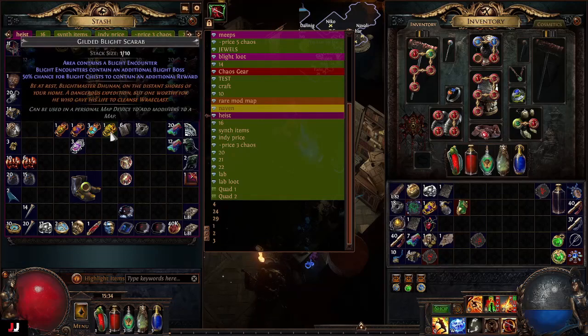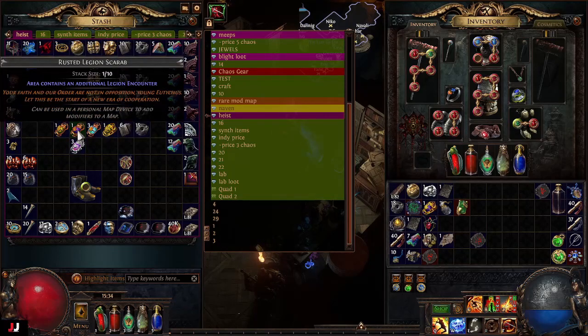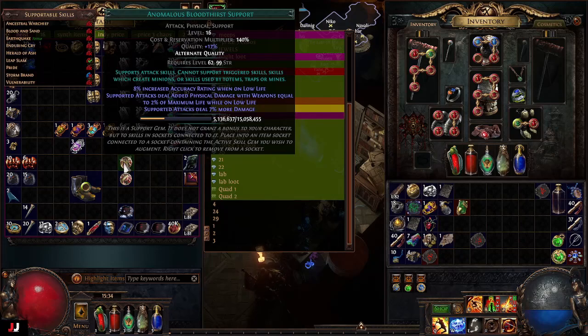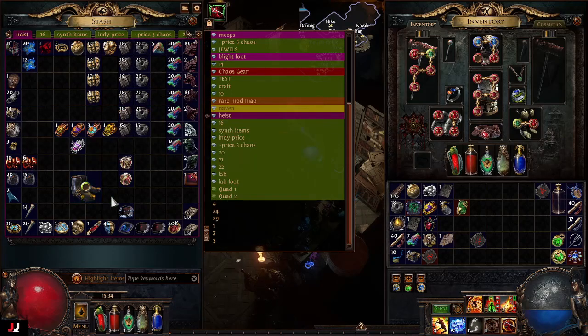And then for the Scarabs, the Gilded Blight Scarab is worth 9C. Rusted Divination is 6C each, so 18. The Polished Breach is worth 3C each, so 9C there. Rusted Legion is 2C, and Rusted Blight is 1C. Anomalous Bloodthirst, I have it for 40C once I get it to 20%. Divergent Brutality is 13C when it's at 20%. And I found 7 League Steps, and that's 19C.